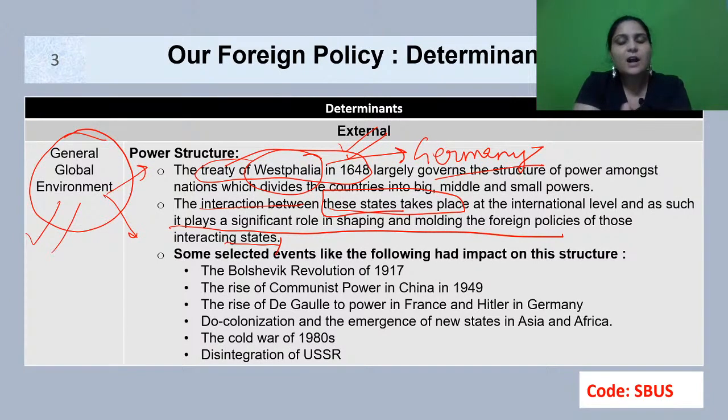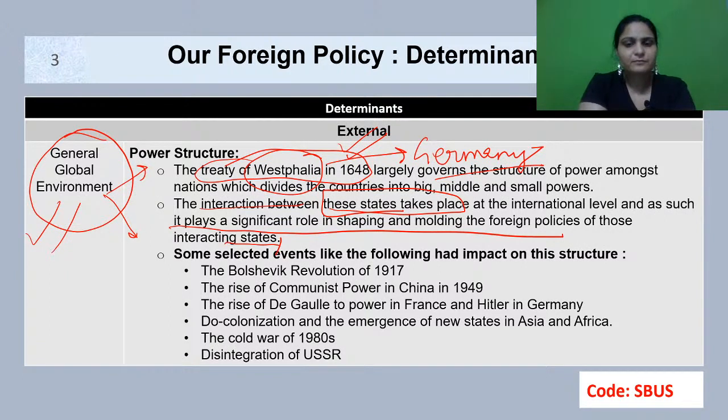So how do we understand it? In the Cold War era, the smaller powers aligned with either of the two bigger powers, that is Russia and the USA. Then the middle powers tried to balance that bipolar world and said no, there'll be a non-aligned movement, and these smaller powers aligned with the middle powers so that they could maintain the multilateral flavor of the world. So this is how the entire power structure works.